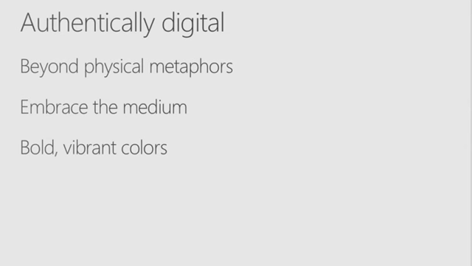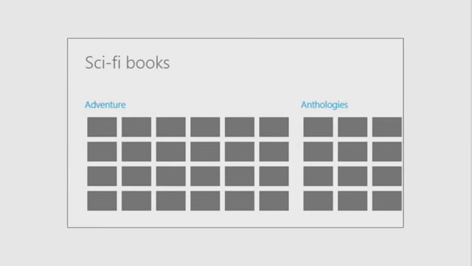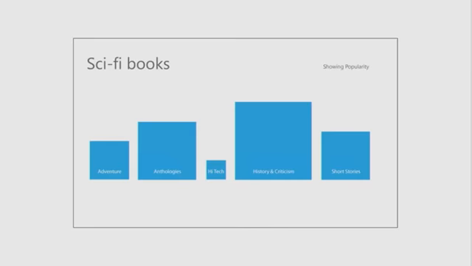One is moving beyond physical metaphors. Look at semantic zoom as an example, which I've done a couple of times, both in the Windows start screen and with the Contoso Cookbook. Rather than just providing a zoom in and a zoom out, we can change the context of the information to provide a different use state for the user or to communicate something about the data. So if I had a library application, I could provide in semantic zoom not only the ability to zoom out and give the user a high-level view of all the different categories within my library, but I can also show information like the books by popularity.